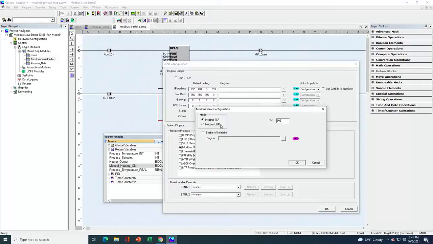So when I send a message using TCP, I'm pretty much guaranteed it's going to be delivered. And if it's not delivered, the system is going to retry multiple times to try and get the message through. Most of the time that's fine. But if I'm doing communications over a cellular modem or a satellite modem where I'm paying for every byte, that may not be what I want. So in that scenario, I actually might want to use Modbus UDP instead, which does not have guaranteed delivery.